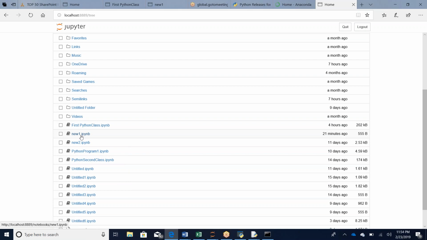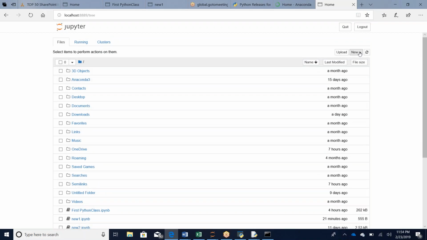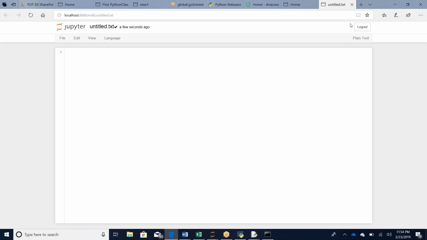You can edit anything, or simply go to your new folder if you want to create a new text file. A new text file lets you write plain text, that's it, nothing else.